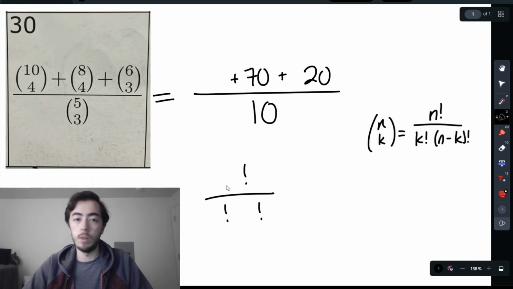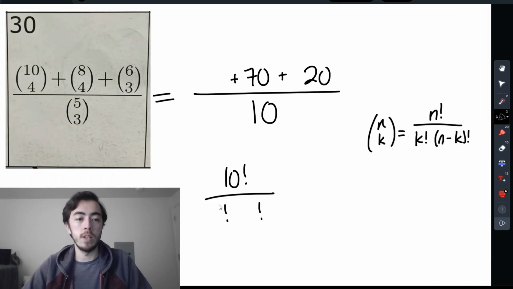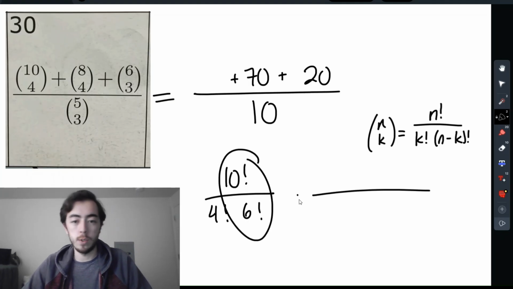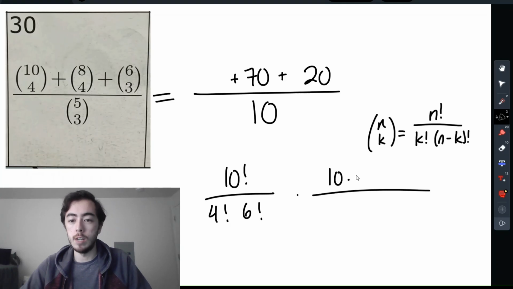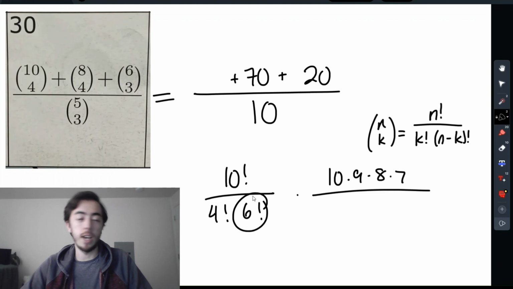So we can follow the formula again, put the 10 factorial in the top, put a 4 and a 6 down here. And then I'm going to choose to cancel out that 6 factorial in my head first, just so I have fewer factors in the top. 10 times 9 times 8 times 7. Again, that 6 and onward is scooped up and canceled with this 6 factorial. 4 times 3 times 2 times 1 remains.